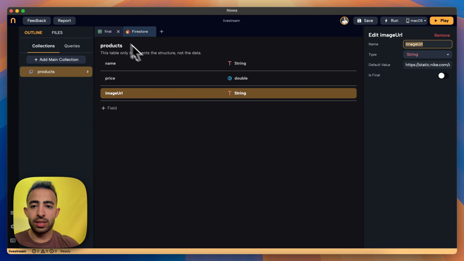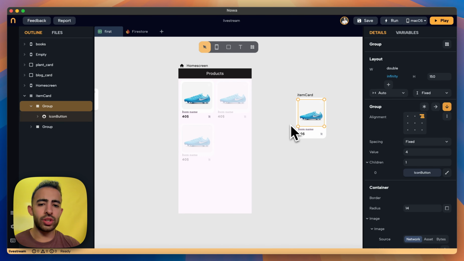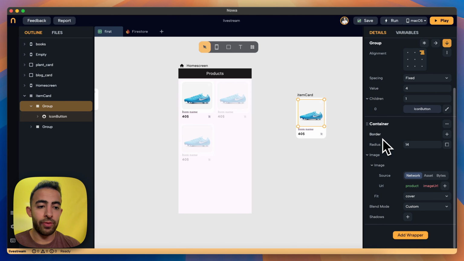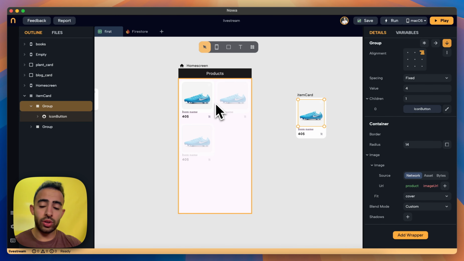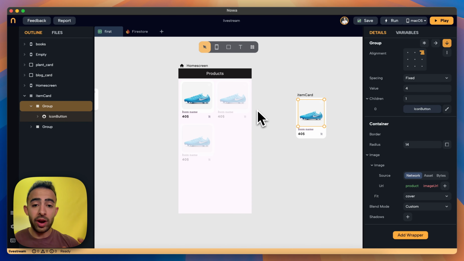Now, this is a default value that I'm displaying here when I pasted it. It's just good for now because I'm only doing this as a placeholder for the data, because I'm not actually firing requests on the database now, because you pay for every read and write. So while you are in the designer, we avoid firing requests, so it doesn't cost you. But when you play, then it will fire the actual request.